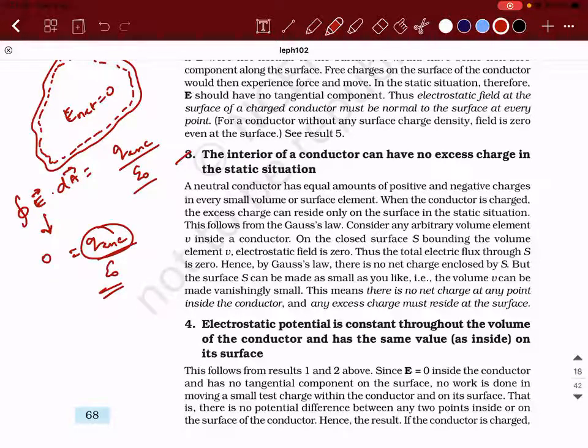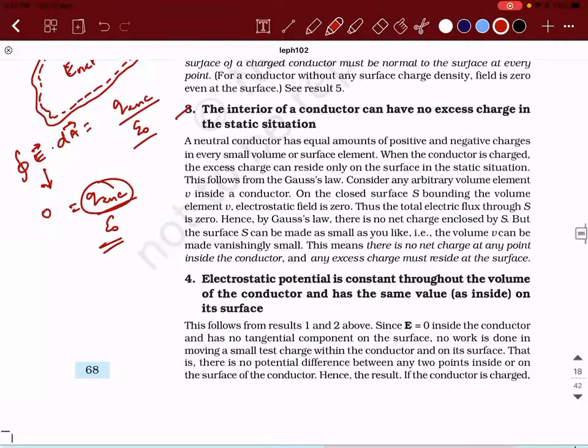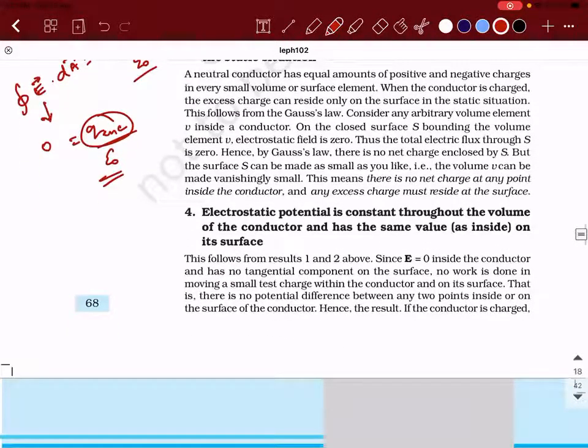So what is it telling us? It is clearly telling us that whatever charge you are going to give is only going to go and sit on the surface of the conductor. So this is the proof for it. Okay, if you read the statement that is given there, you will understand what I tried to explain. So there will be no charge inside the conductor. It should go only and sit on the surface under static condition.